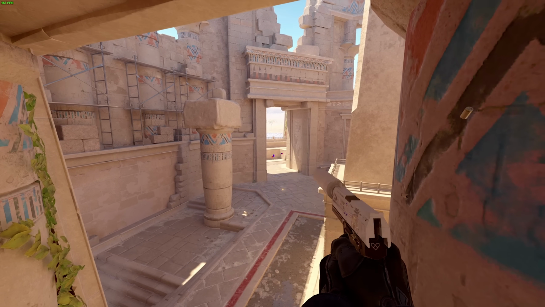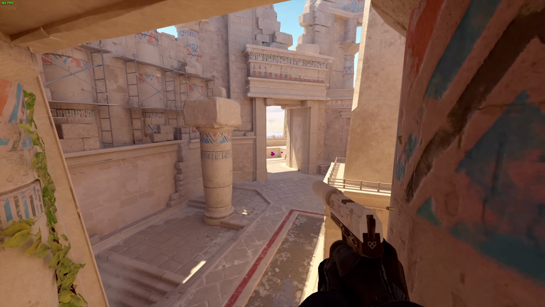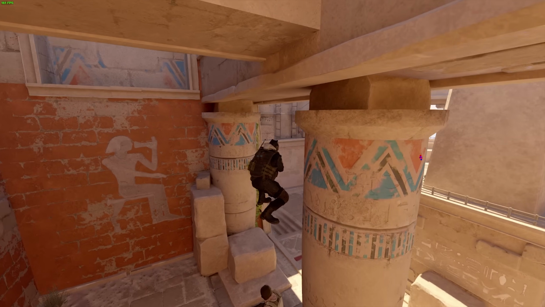There's certainly still a few more issues present on maps like Anubis. As an example, on A side there is still this boost possible here, so I'm pretty sure Valve still has a lot of work ahead of them.